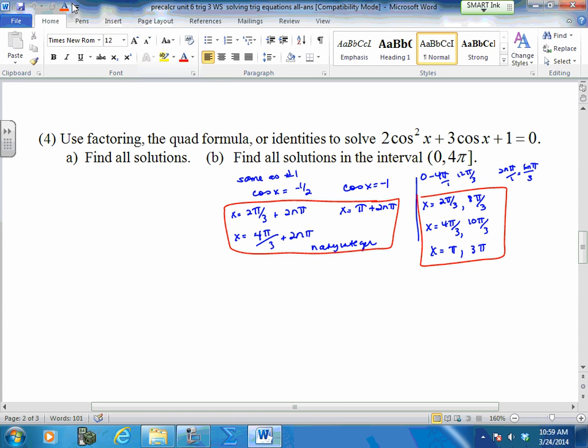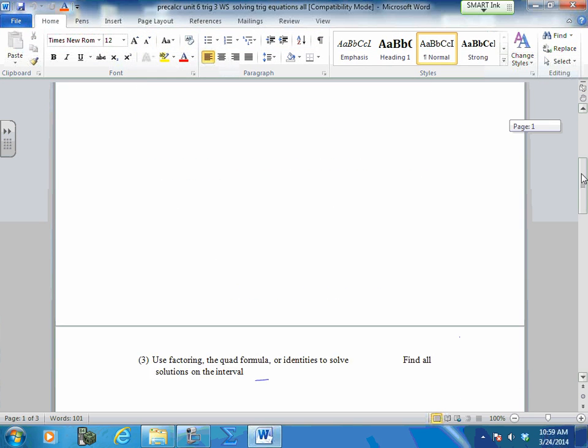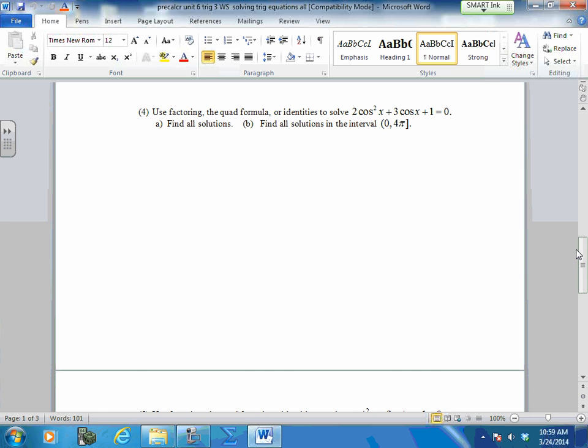All right, let's take a look at this. We're going to find all solutions and then solutions between 0 and 4 pi. You know what? Let me get out of this guy a second. And let's go here and do this right from scratch. Okay, what's the first thing I need to do? Cosine x equals cosine x equals -1. Okay, 2x squared plus 3x plus 1. Am I all in the same variable? So, we're going to factor this guy.